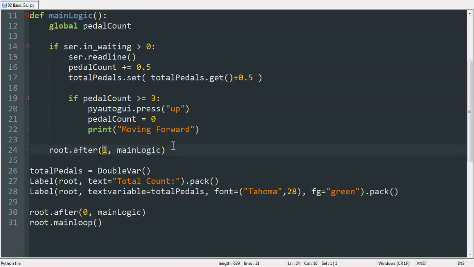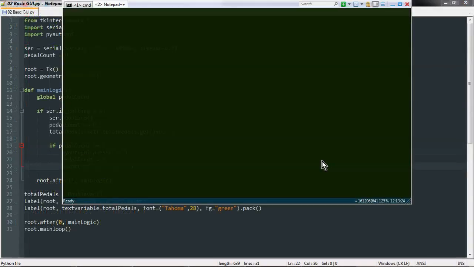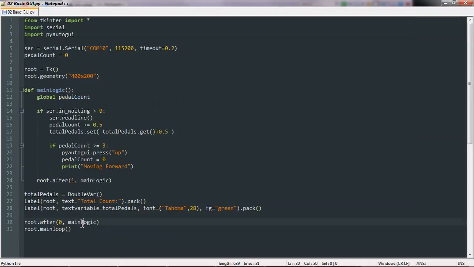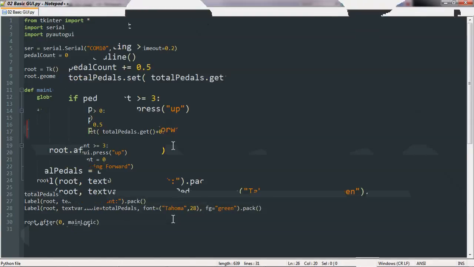So with this running in the background, as you can see, I can still control my cursor moving on the page, but as you can see, I now have this little window which tells me how many times I've actually paddled. And yeah, this is our first step towards building a complex GUI.